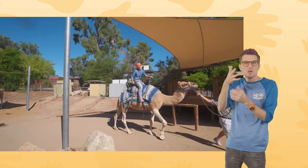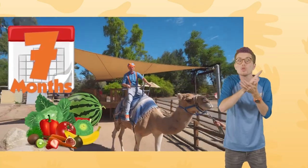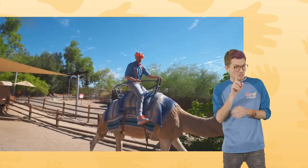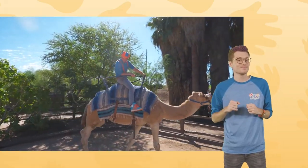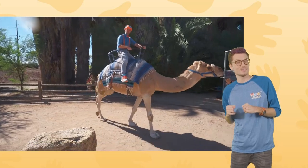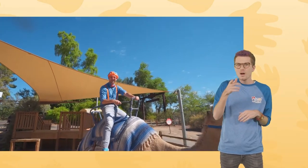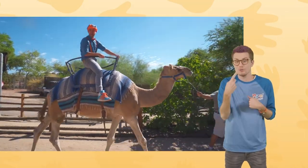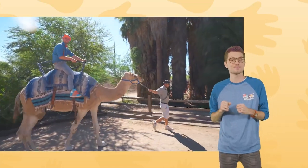They store fat in here, and they can actually go about 7 months without eating food, or 3 to 4 weeks without drinking any water. That's pretty impressive, huh? Whoa! Whee! Some pretty long legs, huh? And it has 4 legs. And you and I have 2. Whoa. All right, this is pretty fun.